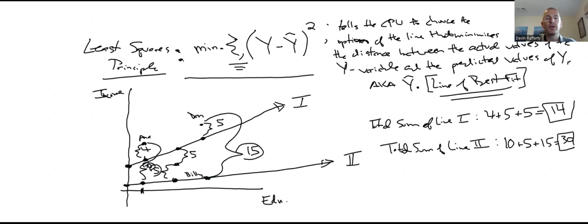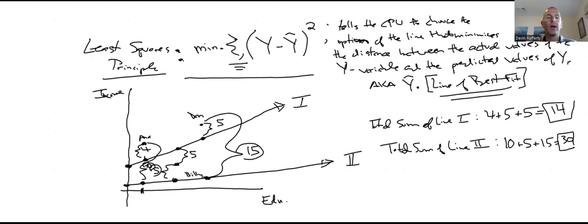In other words, when you want to figure out what the impact of this independent variable is on a dependent variable, you go out, you get data, right? You get income and years of education for Dan, for Billy, for Anna, for whoever. And then when you want to find out the size and the direction of the impact that one has on the other, you tell the computer, all right, do the least squares principle.